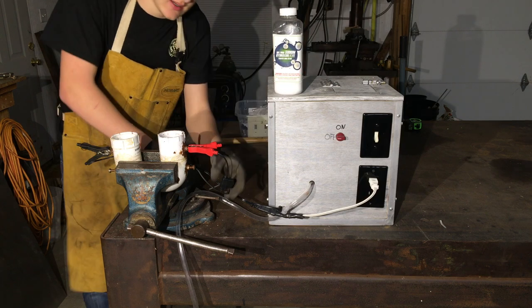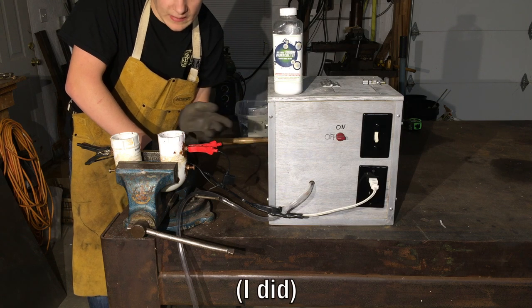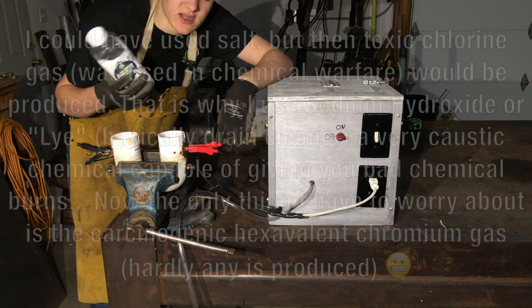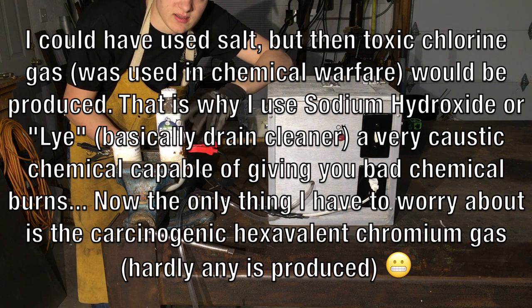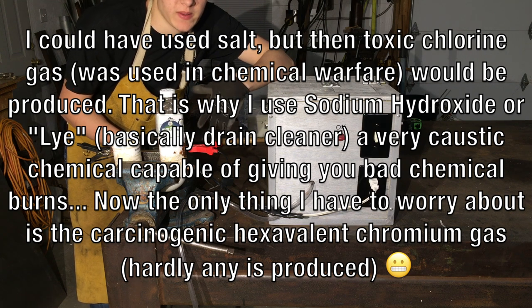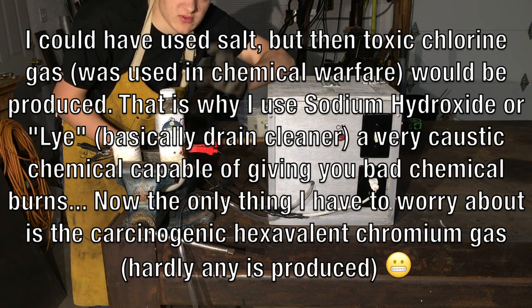All right, and there's a 7.5 amp fuse right here. I'll probably blow that, but if I do, I'll just snip it off and use a wire nut to reconnect that. I'm going to add the sodium hydroxide into this in increments, because this helps the water conduct electricity. When the water is conducting enough electricity that it produces a lot of bubbles, but not so much that it gets hot fast, that's when I'm right in the sweet spot.